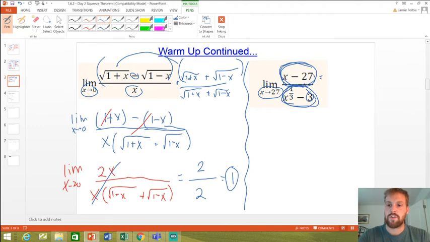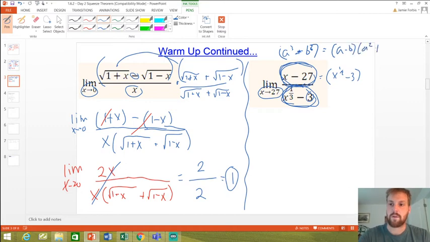If I took the cube root of each term, that would be x to the 1/3, and the cube root of 27 is 3. So we're using the formula a cubed minus b cubed equals a minus b times a squared plus ab plus b squared. We're used to dealing with a nicer version of that, but we can still write that same factor this way.